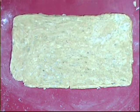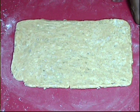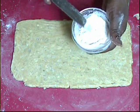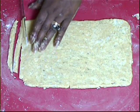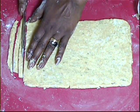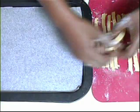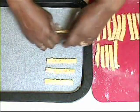Once rolled out thinly, cut the dough into straws — they're quite thin, about 6 millimetres or a quarter of an inch wide. Use a sharp knife and dip the tip into some flour so it cuts through the pastry more easily. Keep dipping your knife in flour to prevent sticking. Cut each strip in half again to form smaller straws, then place them onto the lined baking tray spaced relatively well apart.